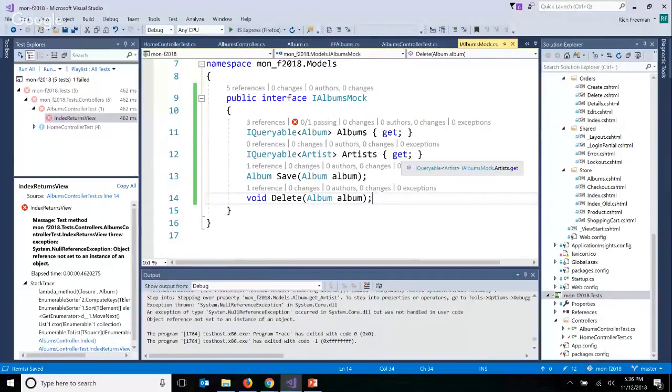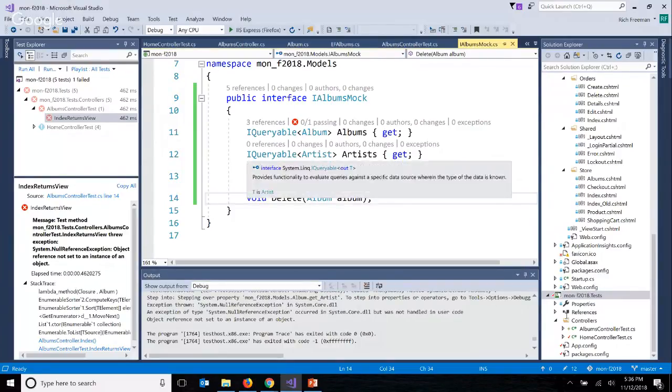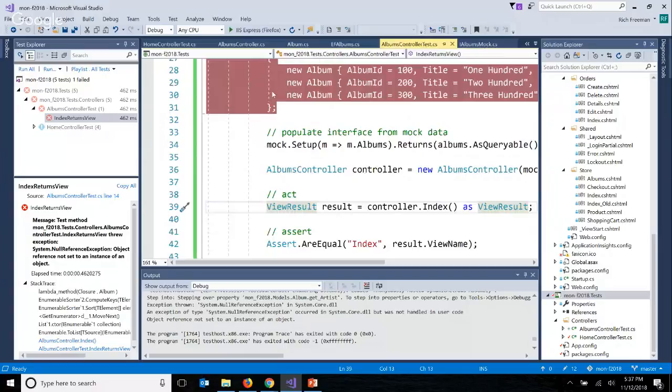And then we also need to add an artist name into our 3 mock albums, because if we want to sort by that property, it has to exist. We have no artist name property right now in our fake data set. So we'll add an artist here, and then every album has an artist property. Close this up.